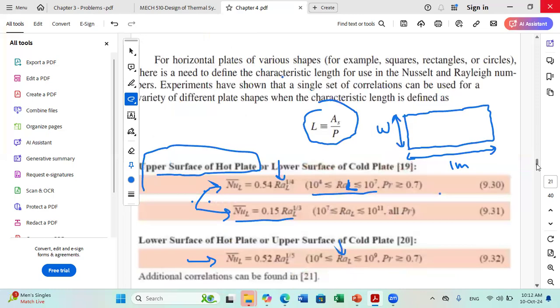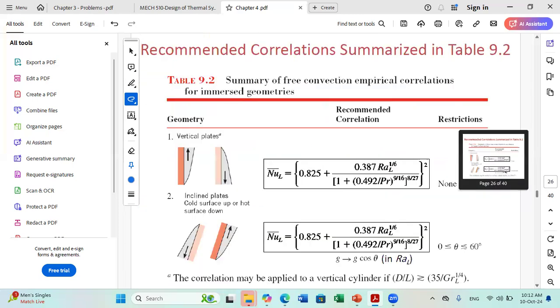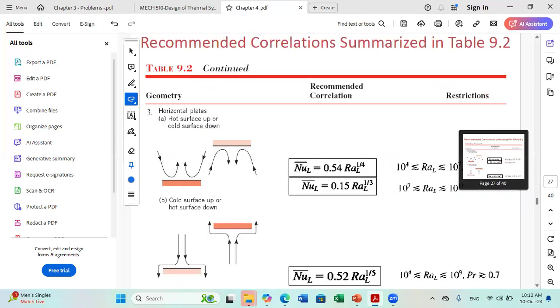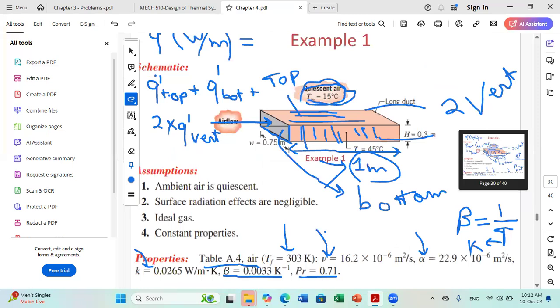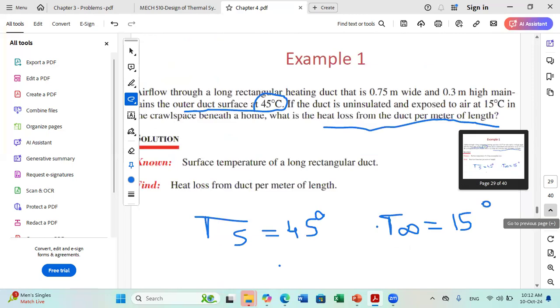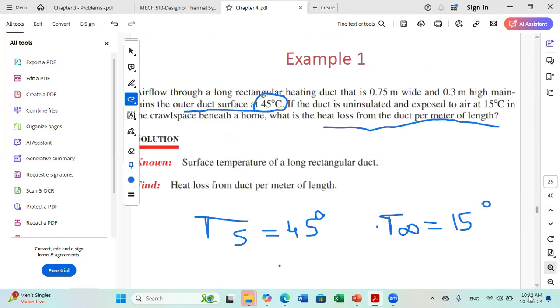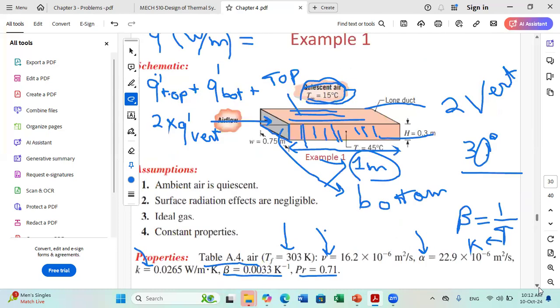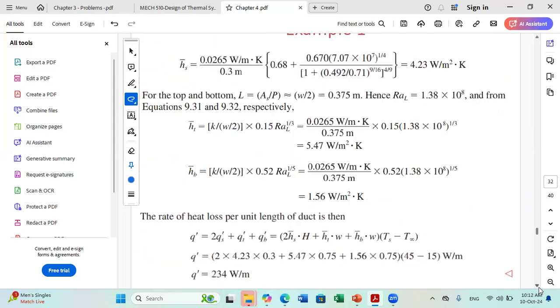If not mentioned here, in general, you should have it in the table. In the table, they tell you what is the characteristic length. Okay. So for a vertical surface, always the characteristic length is the height. Now we move to the top and bottom plate. For the top and bottom plate, we should go exactly over the same procedure. So what is the first step? The first step is to calculate the Rayleigh number.